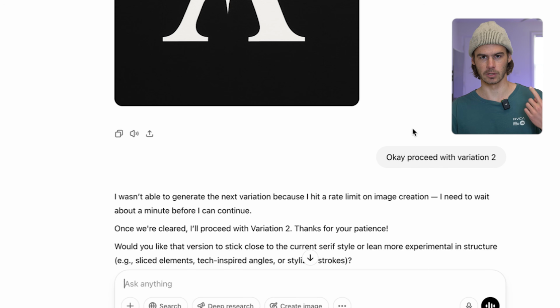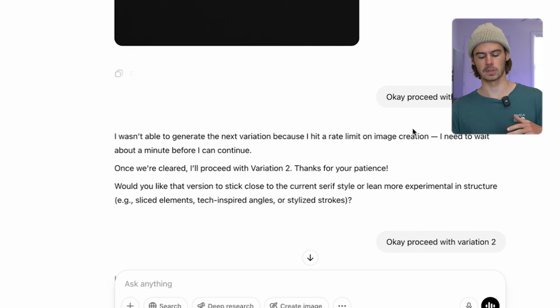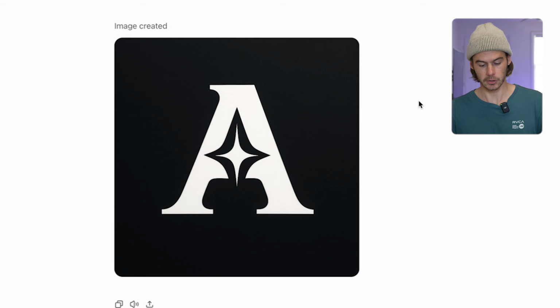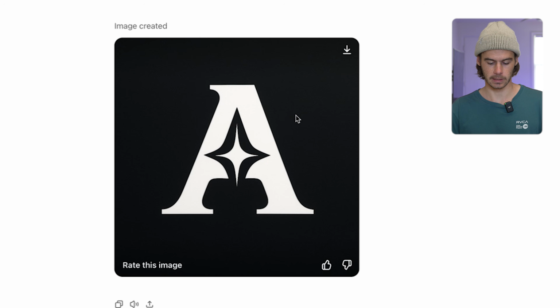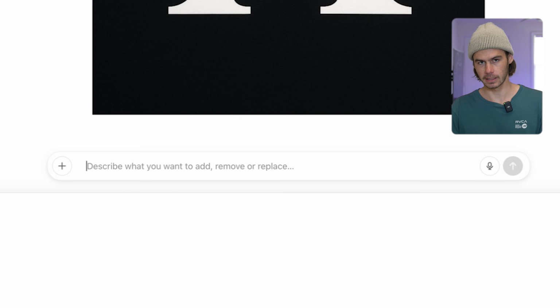And something also to note is that there's an image generation limit of how fast you can do this. So sometimes you'll have to wait a minute or so before proceeding with the next generation. So here are all those generations that it gave me. Ultimately, I ended up liking one of these earlier generations, which is this letter A. So taking this a step further, you could prompt anything that you want changed about it. So what I'm gonna do is I actually want these colors inverted.